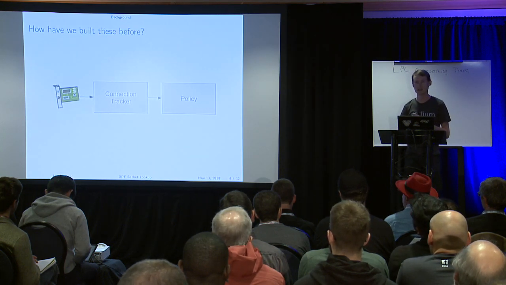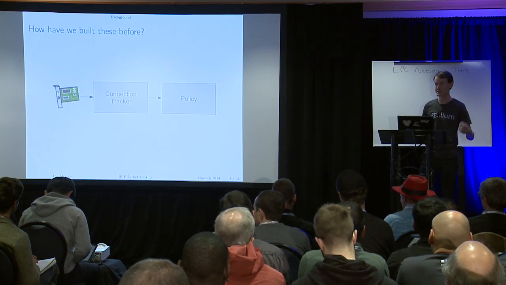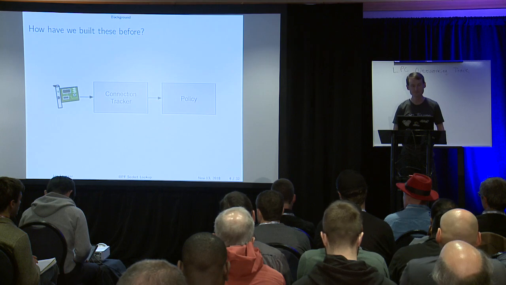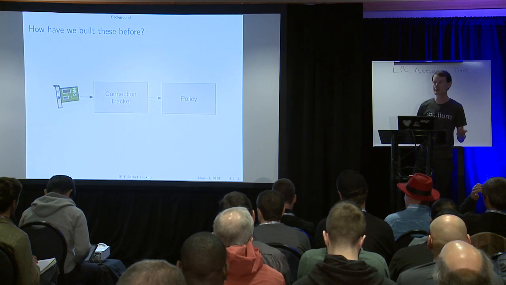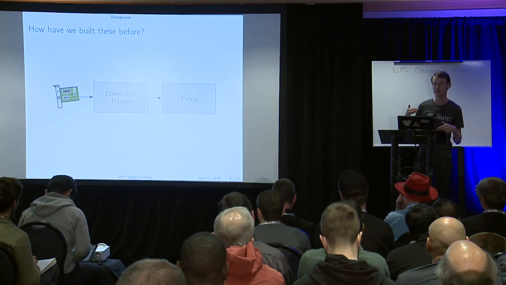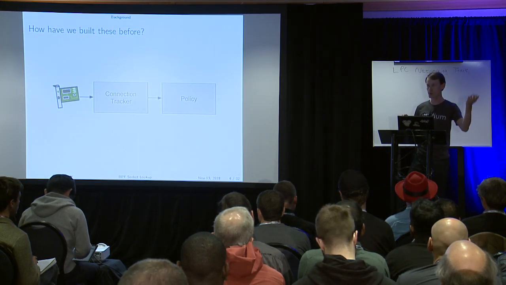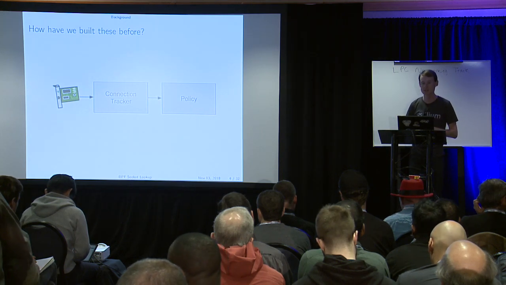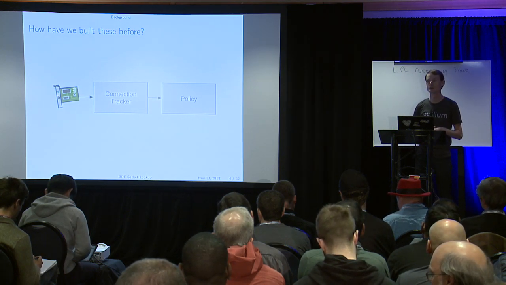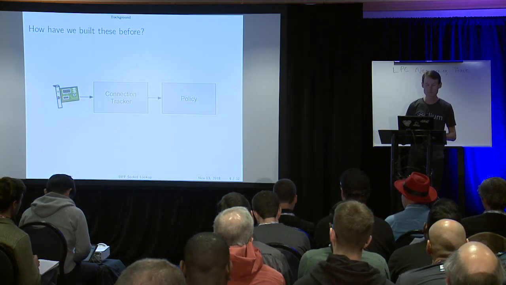How do we actually do this today? In a lot of implementations, we take packets off the device, run them through a connection tracker, which stores five-tuples of sessions we've seen. Based on that connection tracker, we turn the packet five-tuple into a unidirectional flow that says endpoint A is talking to endpoint B. Using that information, we check if it's ingressing or egressing for this particular five-tuple, then look at our policy to determine if it's allowed.